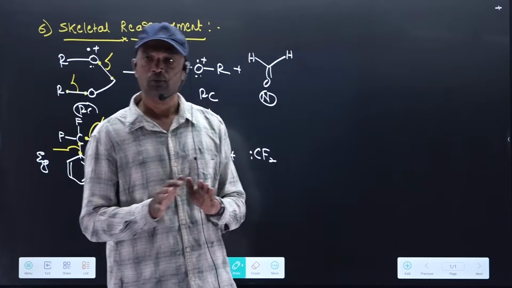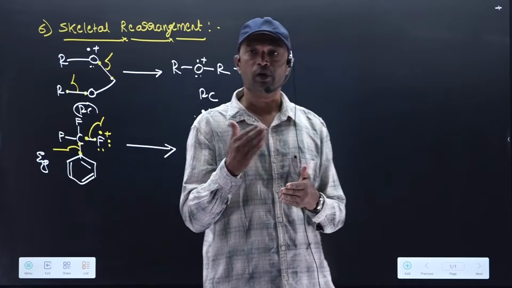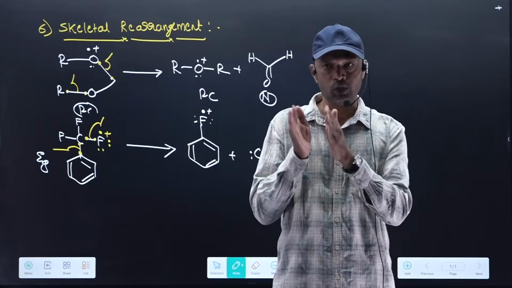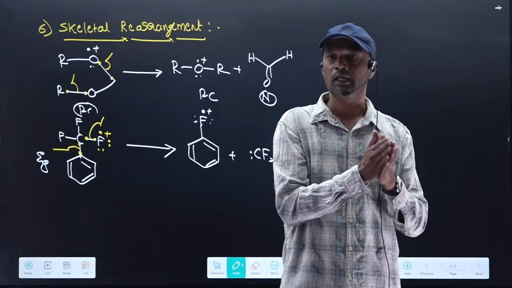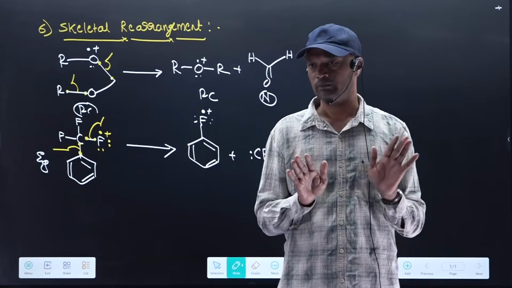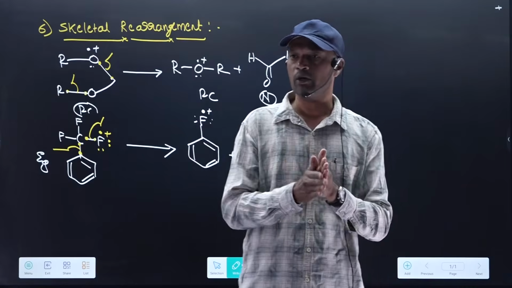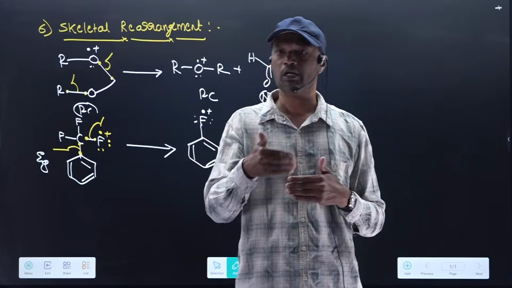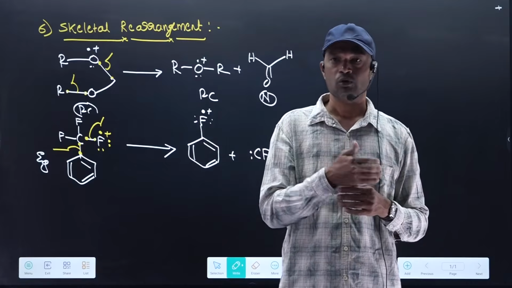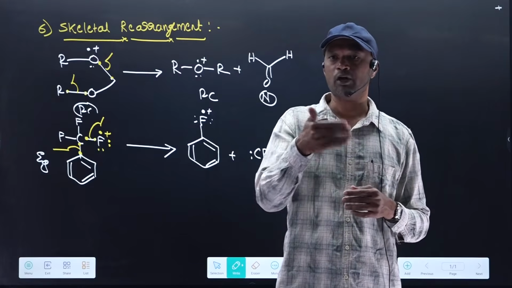So right now we are familiar with fragmentation clearly. If you know the rules and if you know the pathways, then mass spectrometry is almost all over. Now all these rules we are going to apply on individual functional groups, starting from alkane onwards. So we are going to learn the mass spectral fragmentation of alkane.